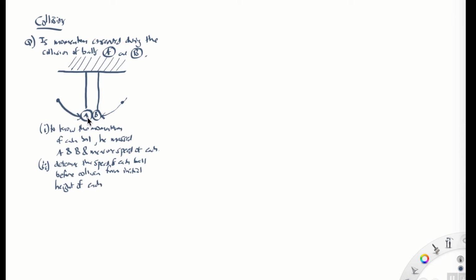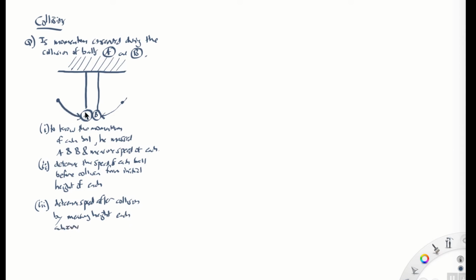If you know the mass, you could figure out, for example, the momentum of ball A before the collision. And likewise, if you knew the initial height of ball B, you can figure out its speed just before the collision. And if you know its mass, you can find out the momentum of ball B just before the collision. Well, how does he find out the momentum after the collision? Well, when they hit each other, they're of course going to bounce back up, and how high they get tells you how fast they must have been going just after the collision. So he can determine the speed after the collision by measuring the height that each achieves.